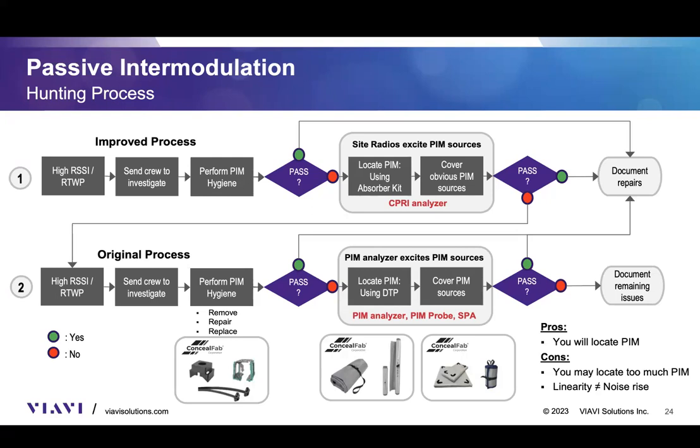So when you finish, you either do the same thing and document the repairs. If you just can't figure it out or things aren't looking like what you expect, that's the point to come back in and use the PIM analyzer. So I think the major takeaway is that it's not one versus another. It's not one test equipment manufacturer versus another. These are all excellent tools in the tool bag, and if you use them effectively, where they should be used, they will help you mitigate PIM at sites. All right, next slide.